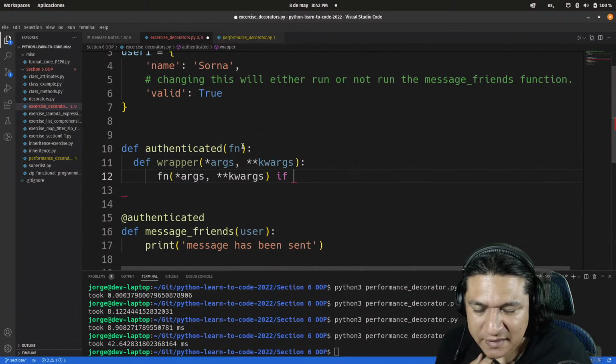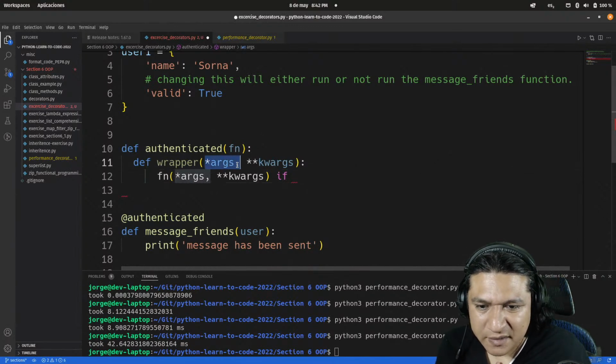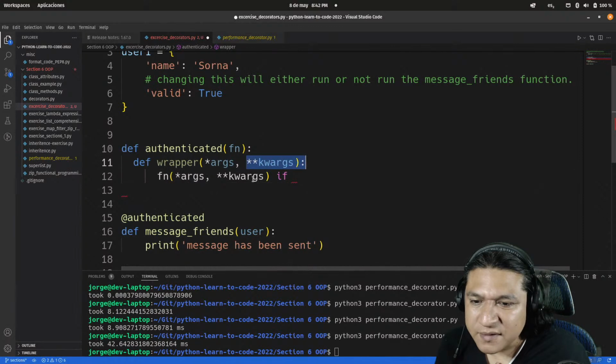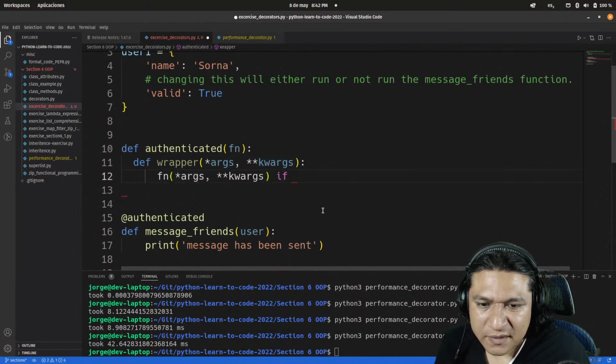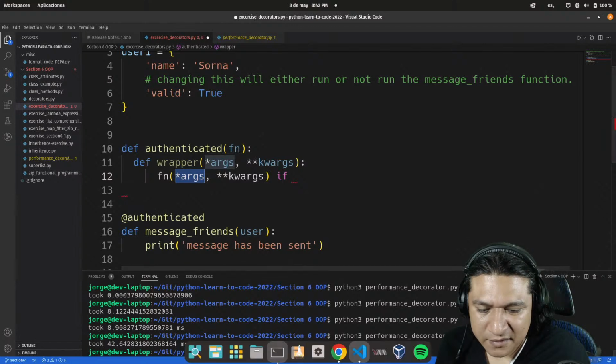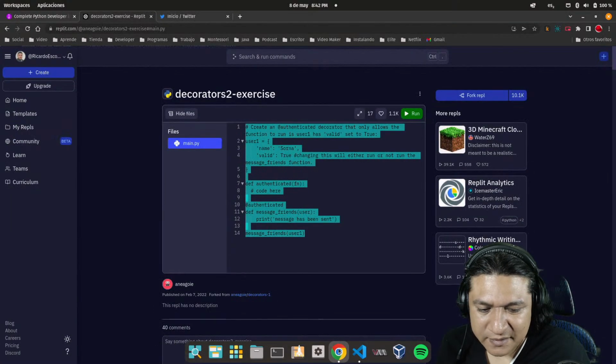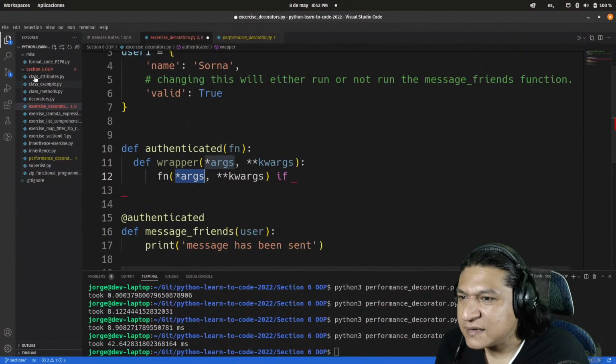Okay, authenticated function. I had my wrapper. The wrapper receives any number of arguments. And I use them here. And how do I ask for this? How do I use args? I already forgot about it. Wait. I might.